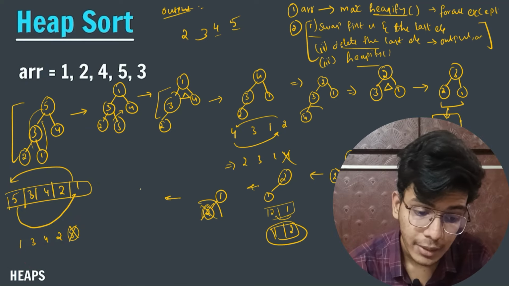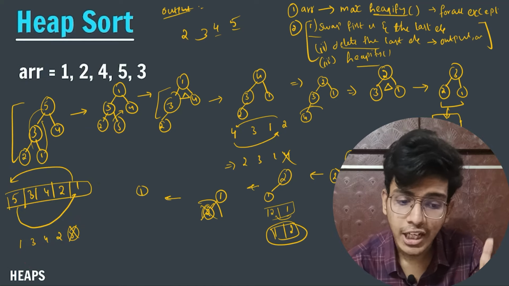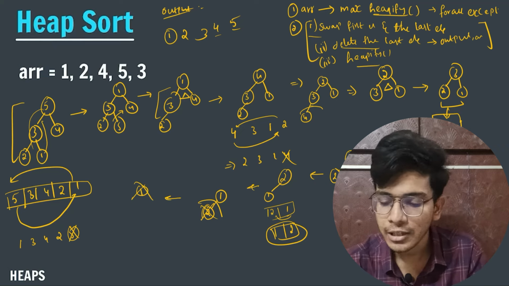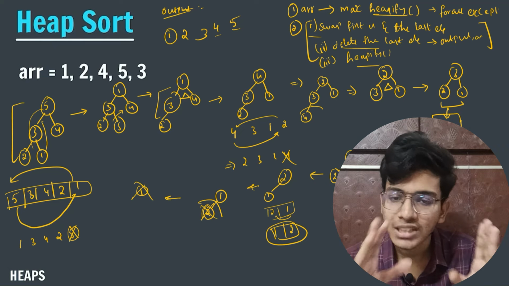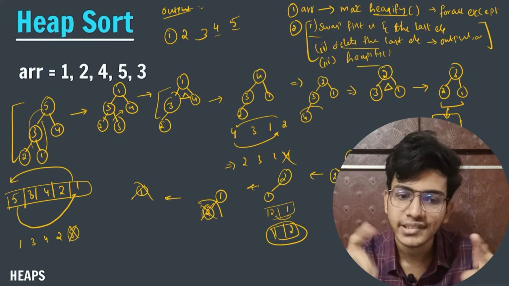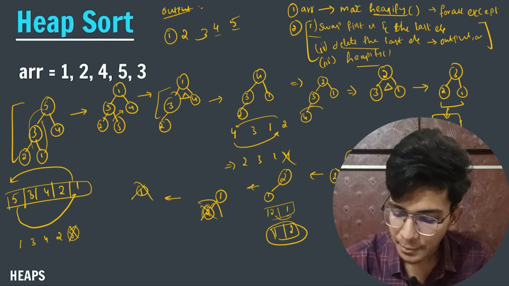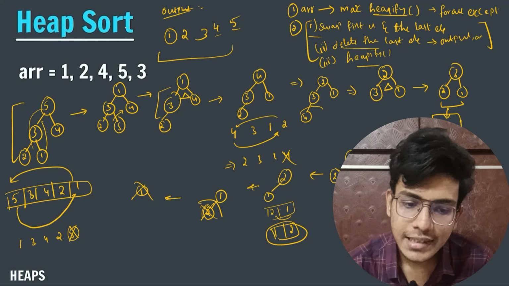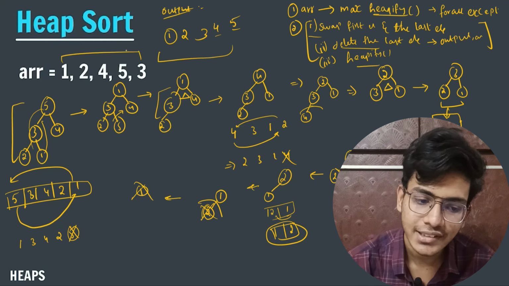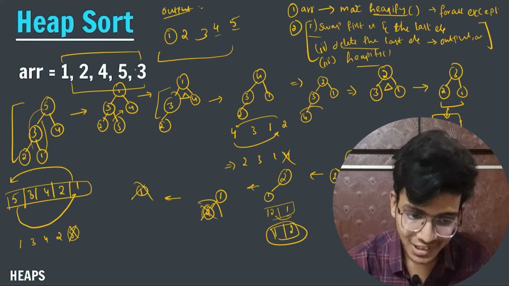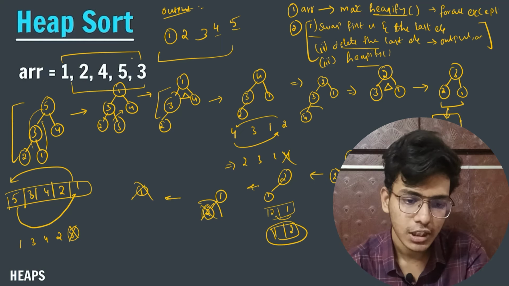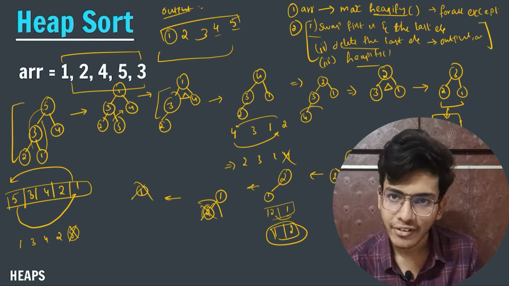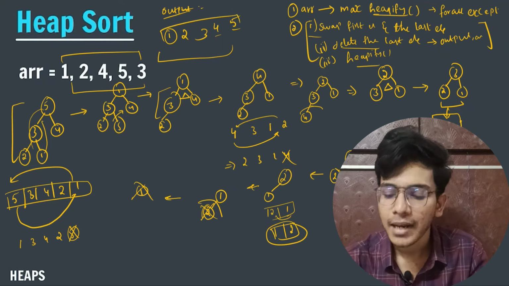Now the last element I am left with is 1. If there is one element, then remove that element and print it. You can see that finally my heap is empty. If my heap is empty, then stop the iterative process and see the output. By seeing the output, you can see that I got the given array in sorted fashion. This is the output I am getting, and this is the input I got, which is in unsorted fashion. Like this we apply heap sort.